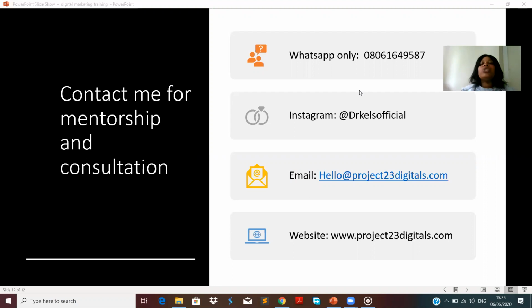So what you now do is share the contacts with people on the group. When they download and save, everybody's contact has been saved on everybody's phone. That way your number of contacts has increased, meaning that when you post on your status, your WhatsApp views increase, right? So your target audience, or even people who don't need your services, can always refer people to you. I've gotten a lot of referrals from my WhatsApp views, so that's one way.